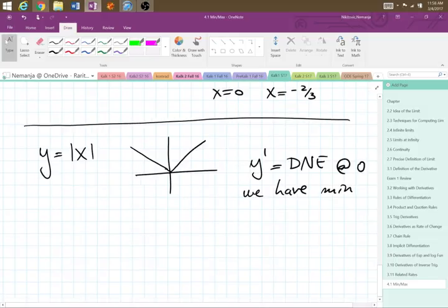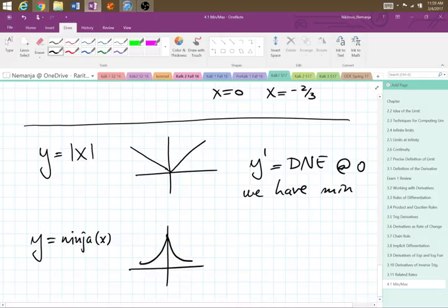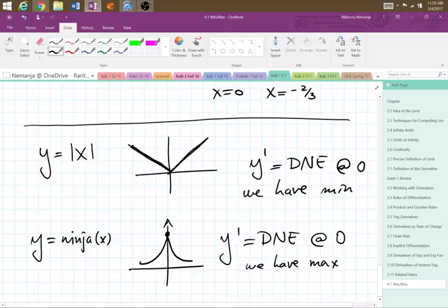Another example. I'm not sure which function this would be. I could look it up, but I'm lazy. I'll just call it ninja. What's the derivative of ninja? Look at it. It's this spike, like this. These are linear lines that come in at 45 degrees, let's say, and create a spike. We now have a cusp that looks like this. These slopes are infinite at this point, so the slope of the tangent line is equal to infinity. The derivative does not exist again. We have a max. So we see that both situations occur. You have a min and you have a max, but you did not have the derivative at all.